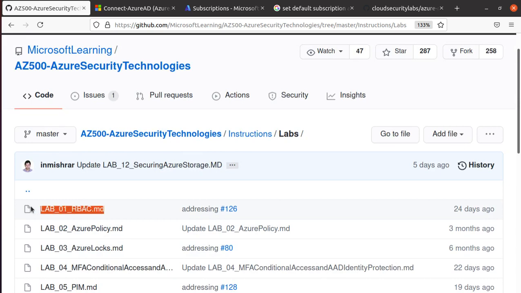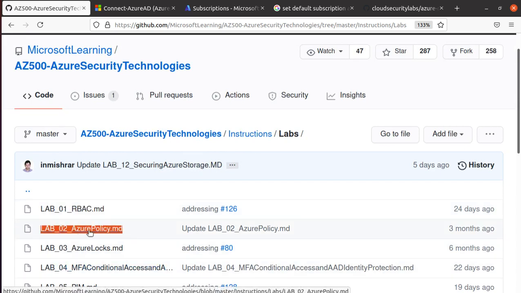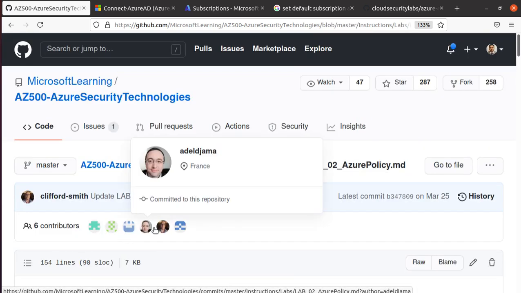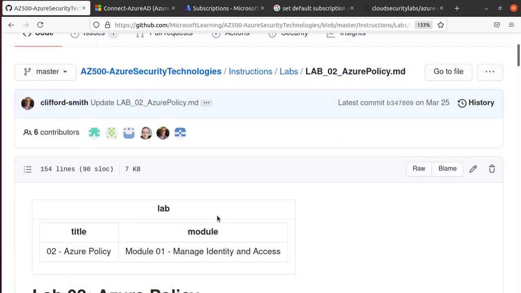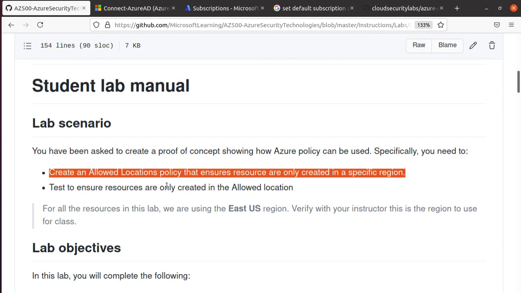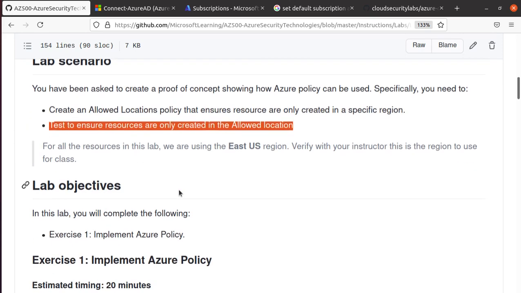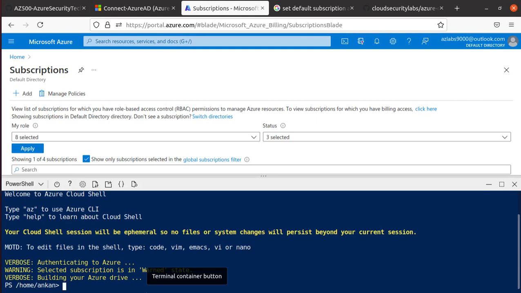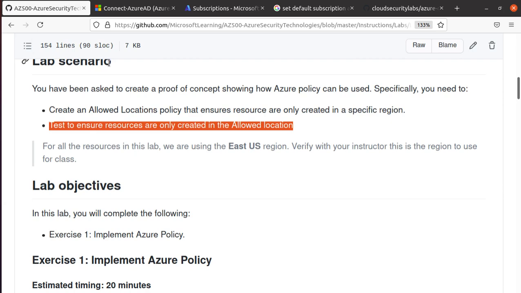So again, we finished this lab and we are looking at the Azure policy. We're not looking into it in great detail, but we'll go over the idea and the concepts the lab wants to cover. So two main things: we're gonna create one policy and we're gonna test the policy. Okay, so if you go to Azure, your Azure policy comes as a separate blade, like a separate resource. There are multiple ways to implement the policy. So you can apply the policy in multiple different scopes as well.